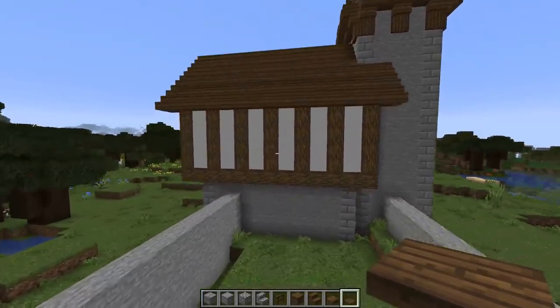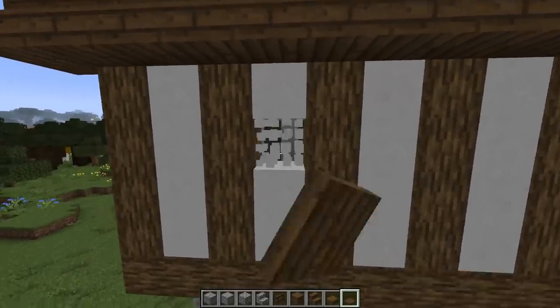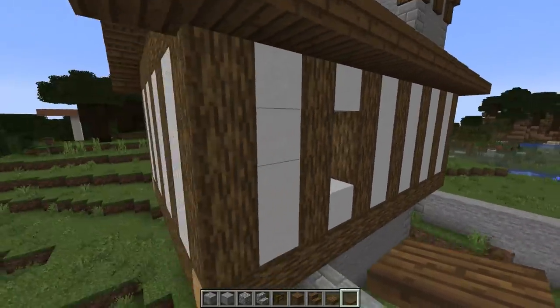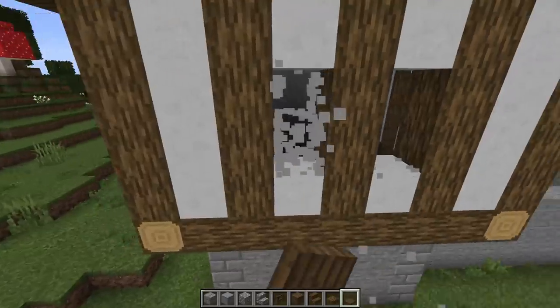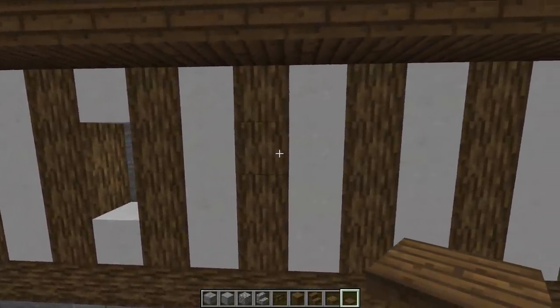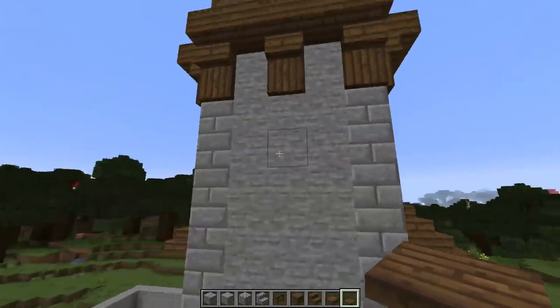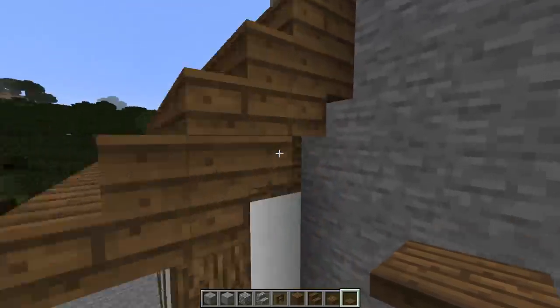Now, next up, let's add some windows. Right around here, I'm gonna add a window. Let's add a window here. Let's leave those for now. We're gonna add a window here, here. We're gonna add a window here, and we're gonna add a window here, leave the rest. We're also gonna be adding some windows on the side there, but give me one sec. We're gonna do one quick thing.